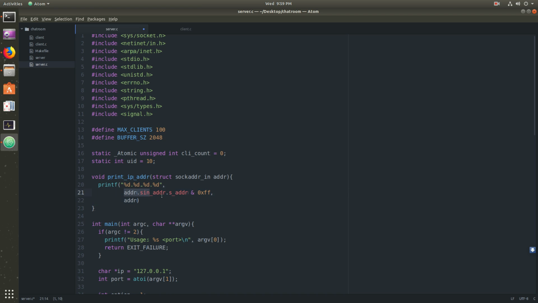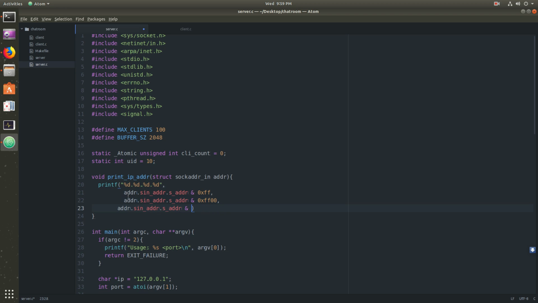Let's copy the whole thing from here, because it's going to repeat every time, and this last value will remain the same, ff and 00. Next, just align it correctly.